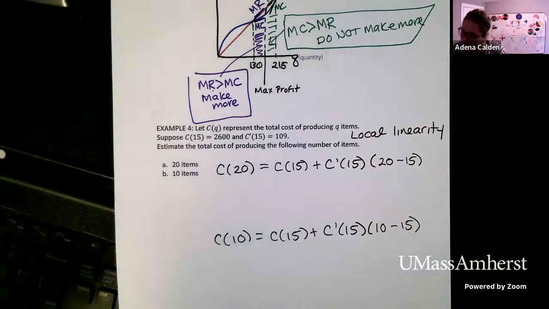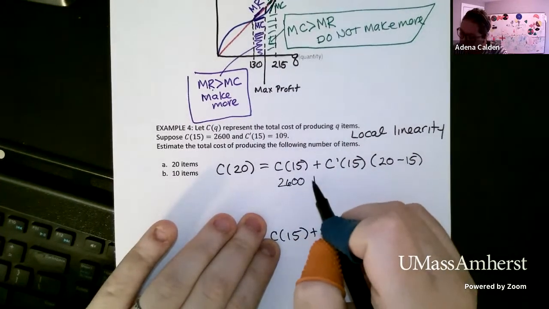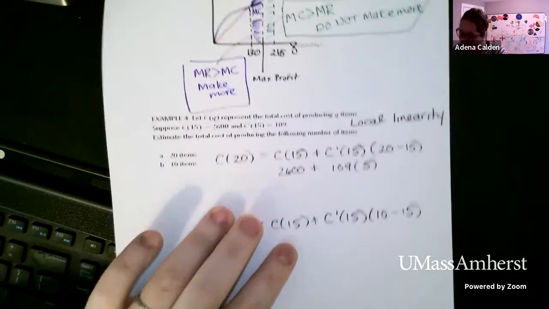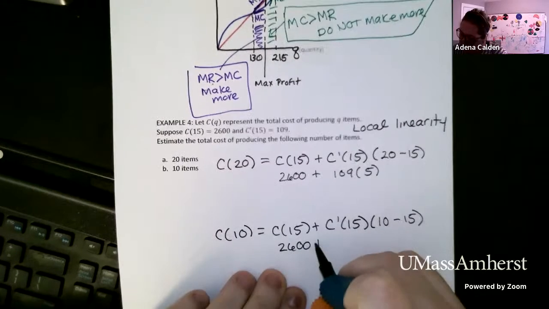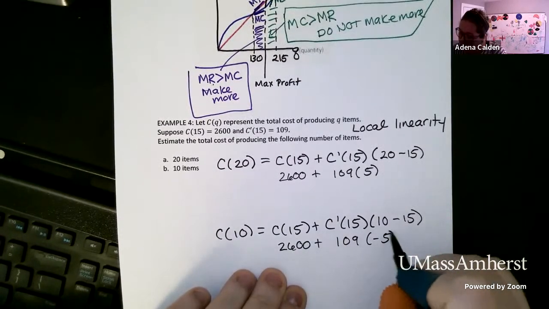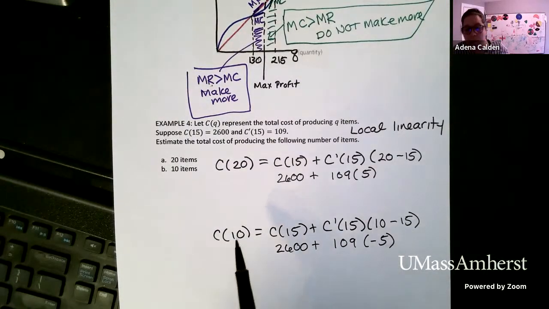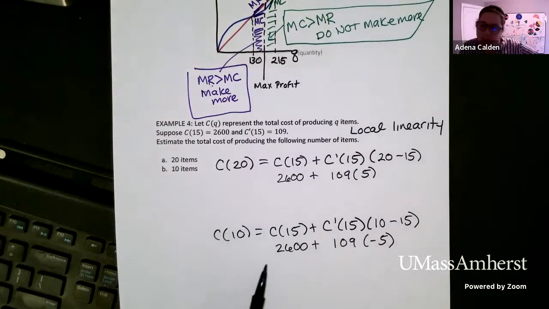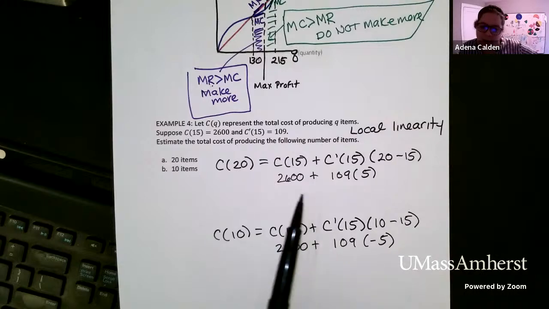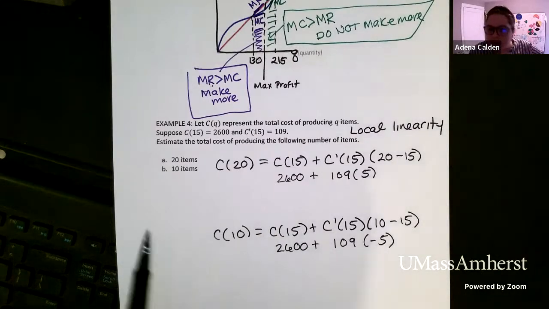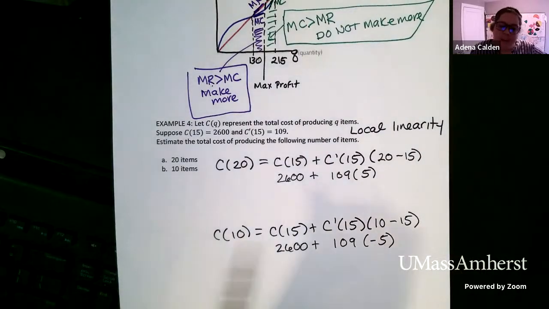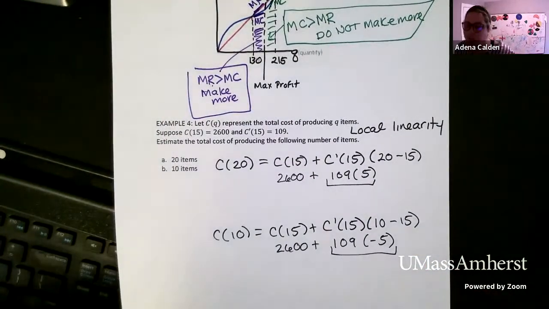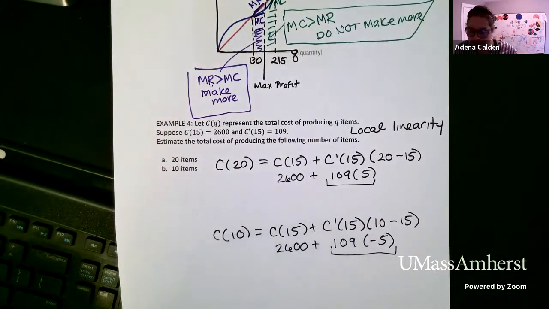So we fill in the values that we know. 2,600 plus 109 times 5, 20 minus 15. And then here we have 2,600 plus 109 times -5. Now this one's a little goofy because we talked about how in business, we always like to figure out what's happening going ahead. The one caveat to that is if you are trying to understand a competitor's business model and you have some select data, sometimes you use it to look back, but this is one of the only instances you would do this. So I just want to remind you that you're going to do the multiplication first and then add it to the 2,600.